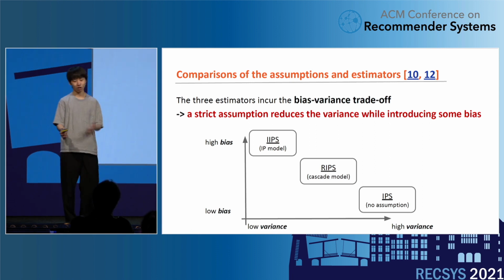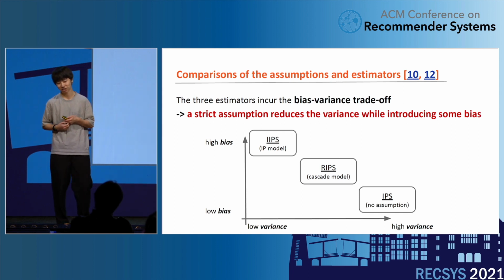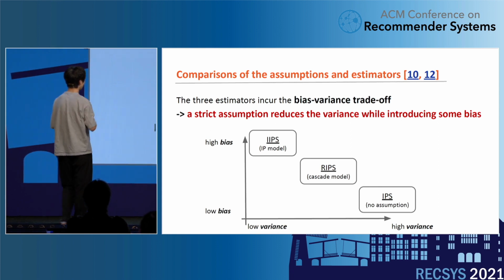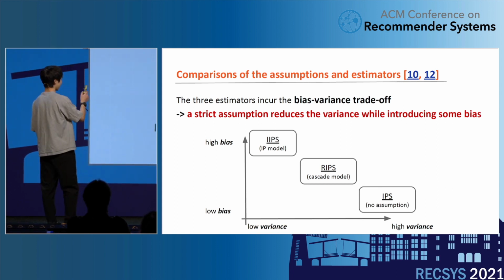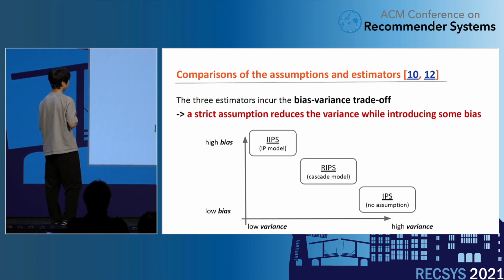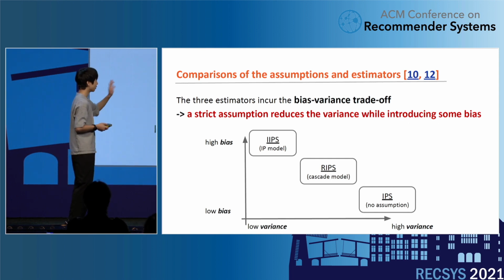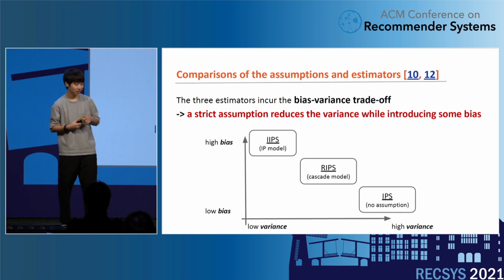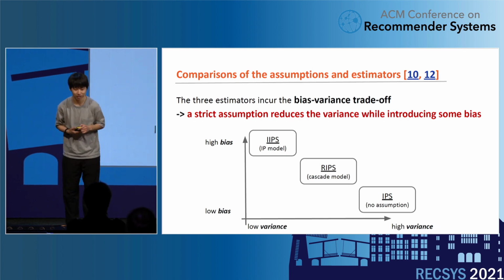Now, it depends on what kind of user behavior modeling we use to design new policy estimators. So we see a no-assumption IPS, which is unbiased but has huge variance. The other extreme is IIPS, which is a very strong assumption, so it could have high bias. And there's a nice middle ground between the 2 extreme estimators, which is the reward interaction IPS. And this is now dependent on the cascade modeling.